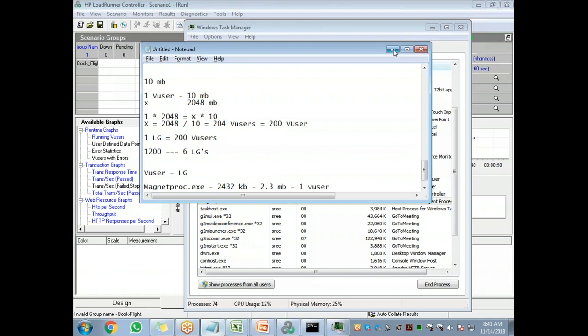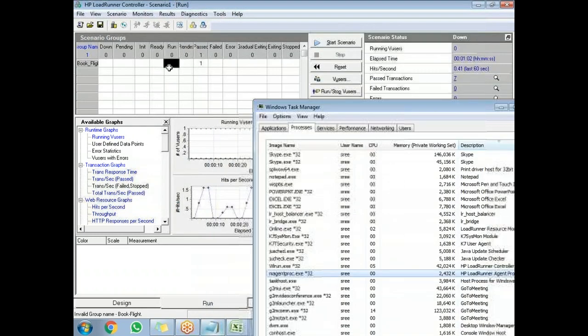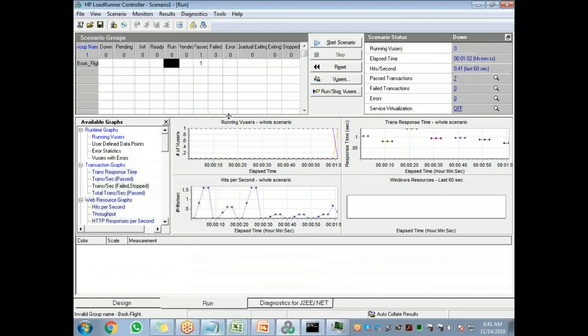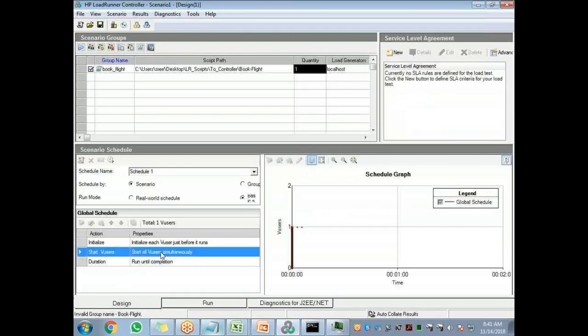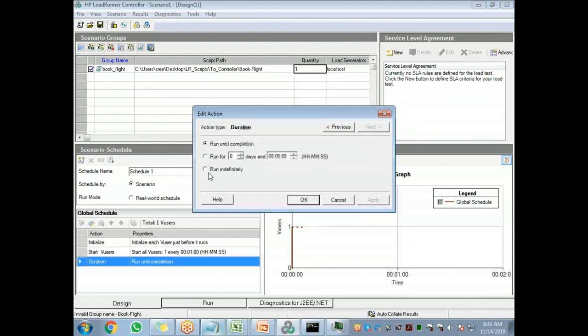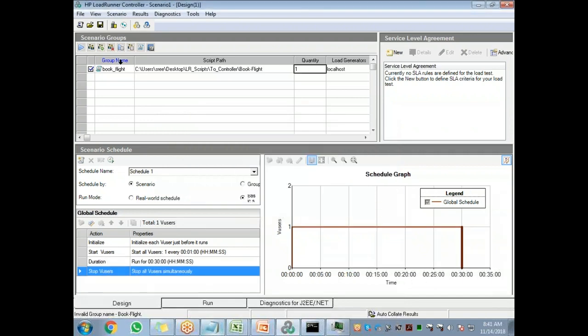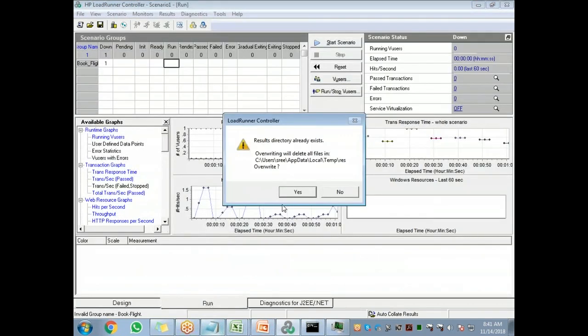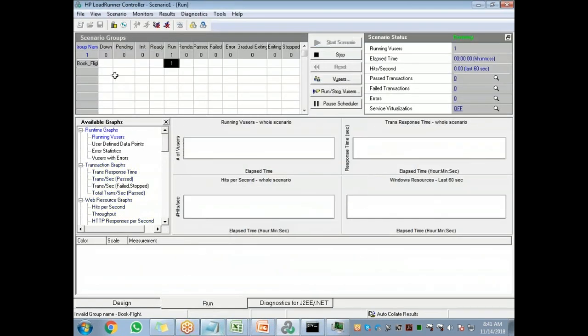Now I will add one more virtual user. Let's see what happens. Oh, it has already stopped. Hang on, guys. Whatever I'm doing now, just ignore that. I'm continuously running it for 1 hour, so let me start the test. Don't worry about all this. Concentrate only on the virtual users. I'll go through the controller very clearly, and I will explain each tab, but right now just understand the number of virtual users which are running.